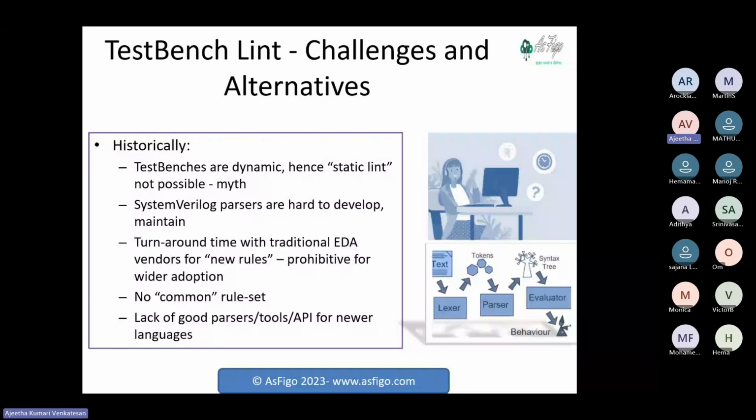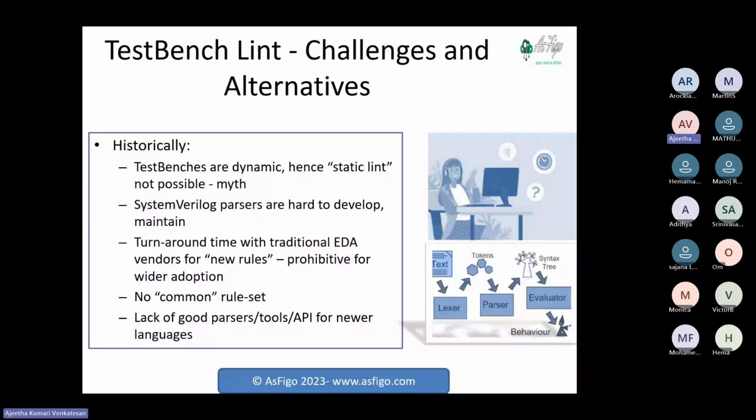Good. So far, so good, right? Is that hard? No, because when it comes to the rule set, what is common? It is really very hard to come up with a set of common rules. Which rules do you want? I have this set of rules: performance, functionality, cosmetics, and these rules are very important for me. So how do you really define the common in terms of your rule set? That is a very hard challenge.